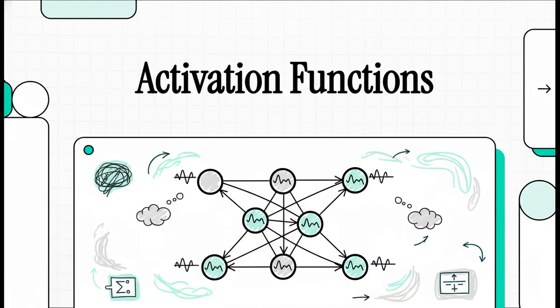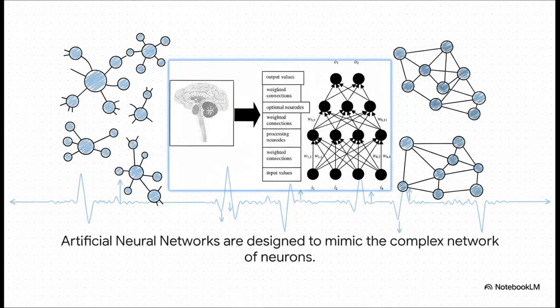So, have you ever stopped and wondered how we actually get a machine to think? I don't mean just crunching numbers, but actually learning, figuring out complex things, almost like a human brain does. Well, the secret isn't just about raw computing power, it's about a tiny but brilliant piece of math that makes the whole thing work. Okay, so let's get right into it.